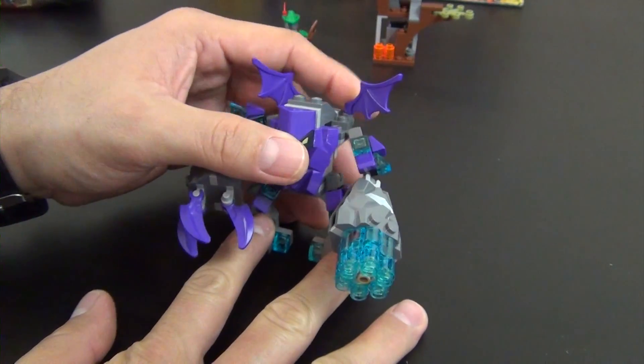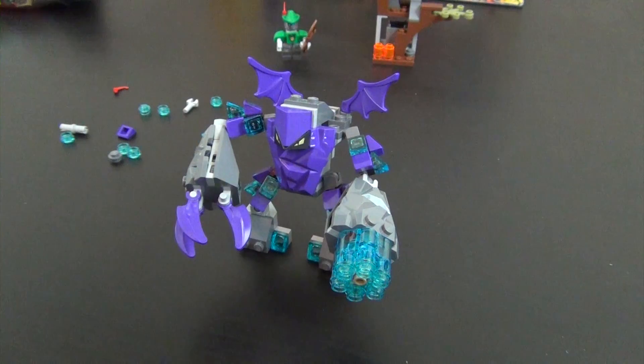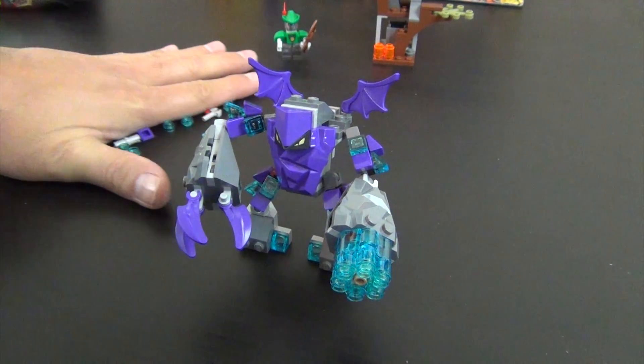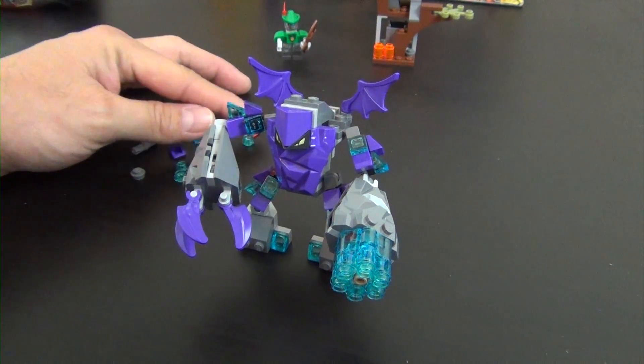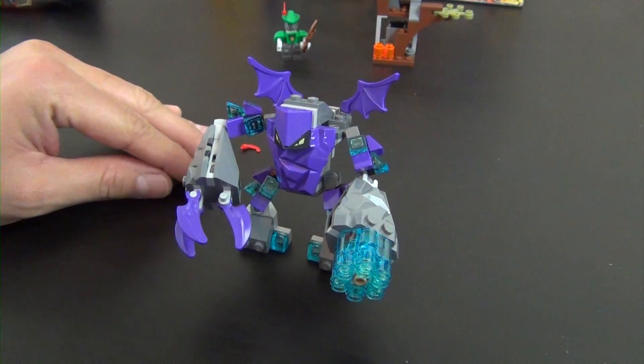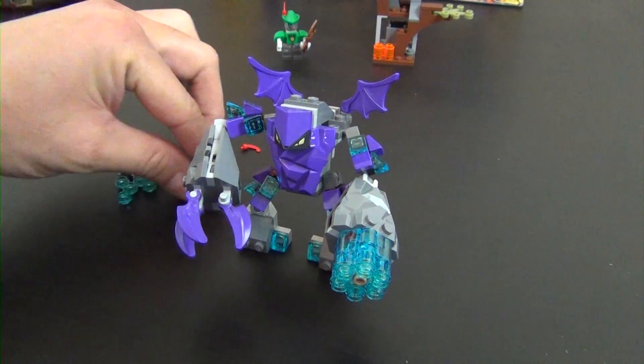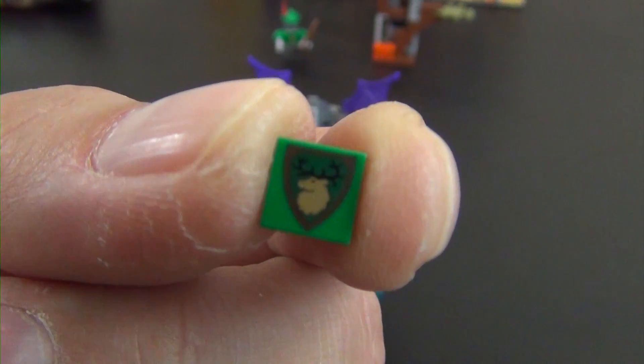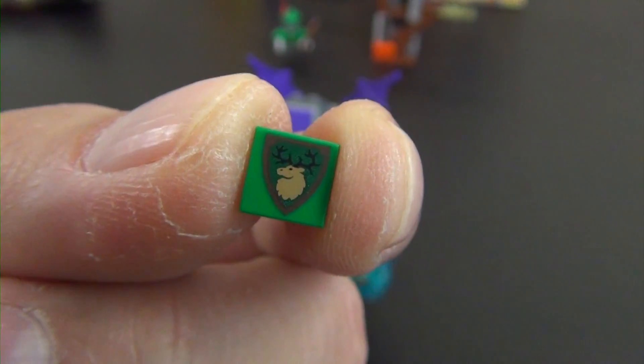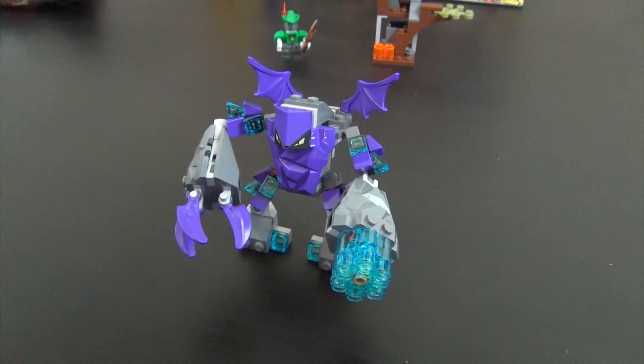That is our stone warrior. They do show all of these trans light blue studs as extras because you'll probably need them for your little stud launcher piece. And we always get an extra one of the little mini tiles that's printed that went on the robot. So that's pretty cool. I'll move all those extra pieces off to the side because now we're moving on to bag number two.